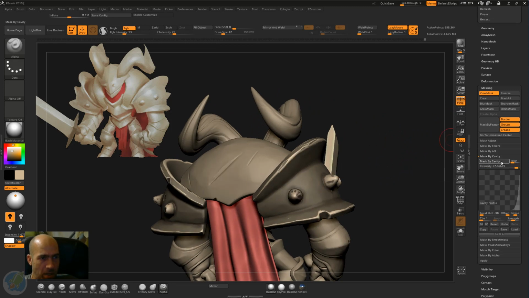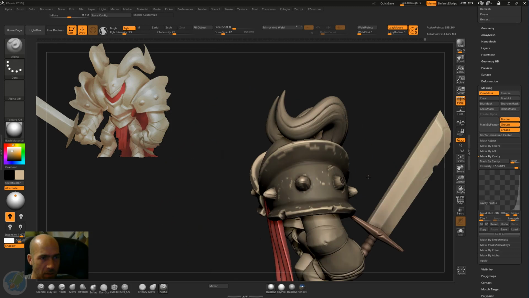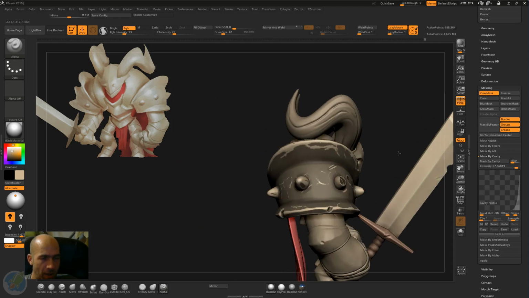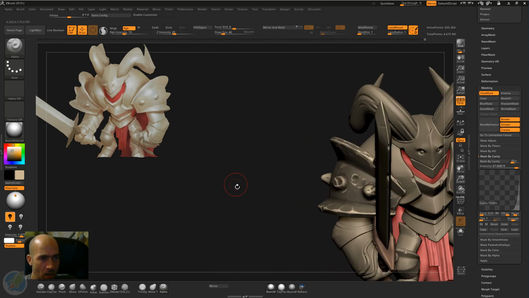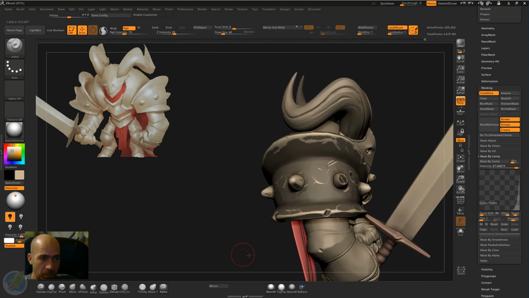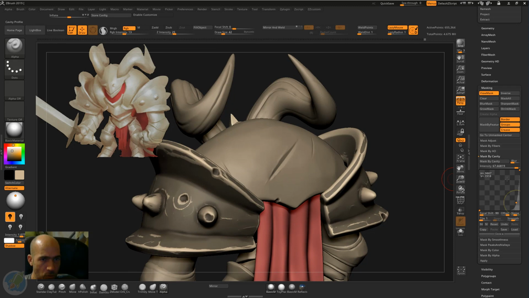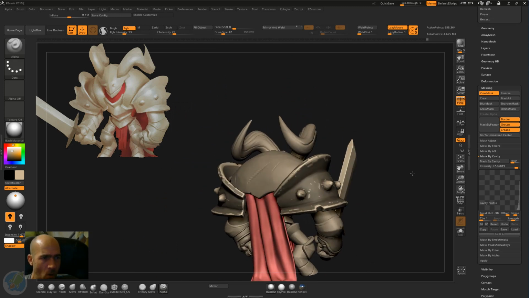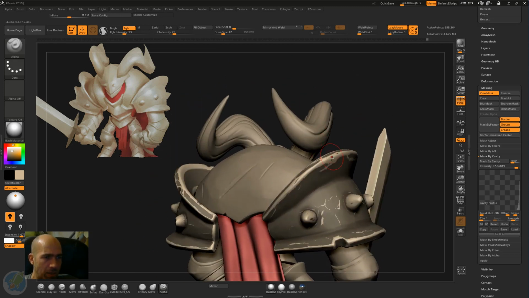I will play with the Z intensity here, with the intensity of the cavity. And this is looking kind of good, but kinda. We'll see if it will work. Probably it should be a bit thinner, so I will do this. Yes. And now I will fill this with lighter color, which is kinda this.